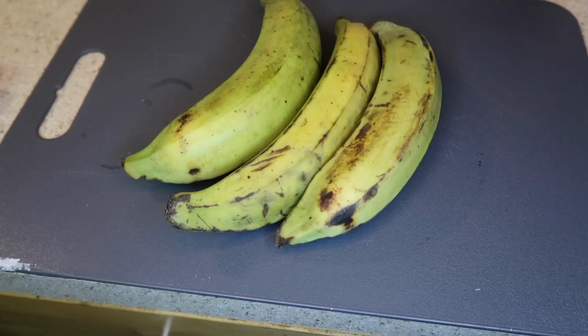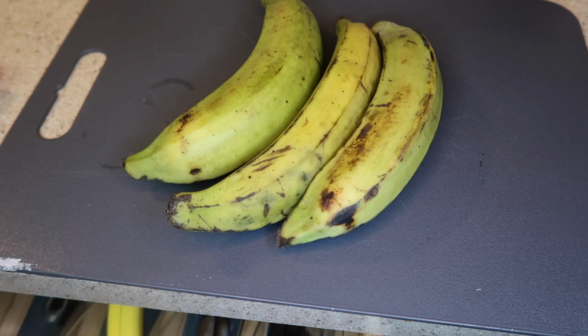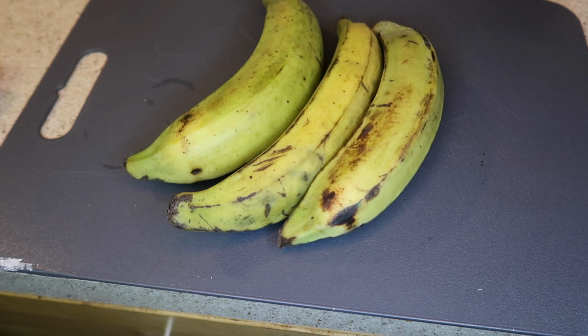So while we have the stew and the rice cooking the last 20 minutes, we're gonna go ahead and get these plantains ready. These don't really take long at all.